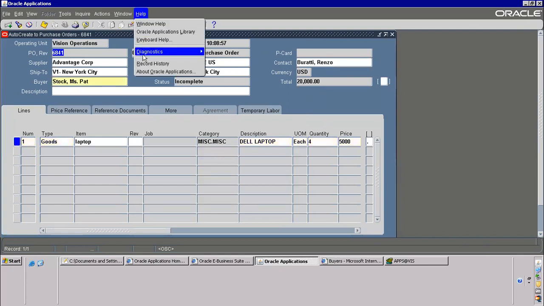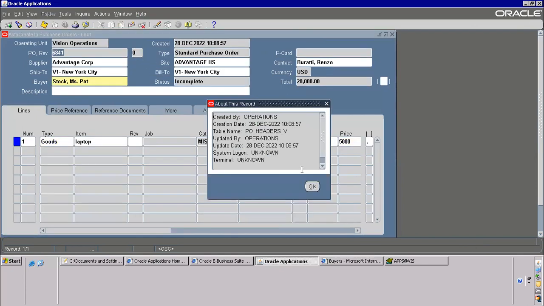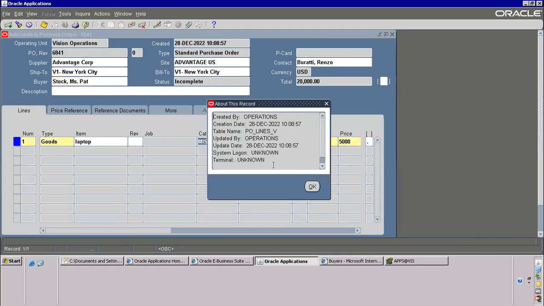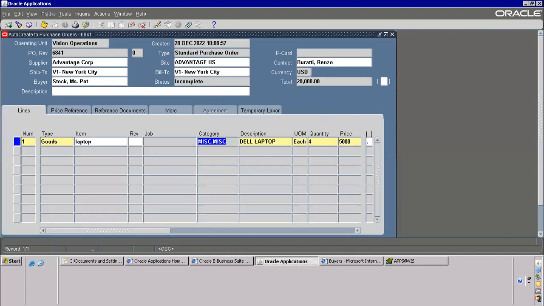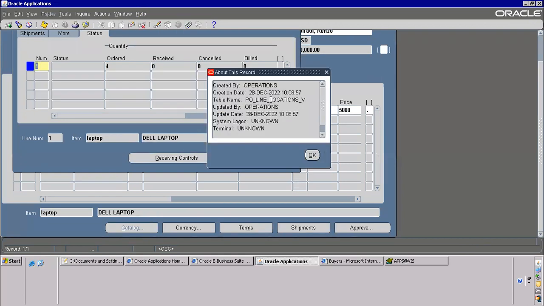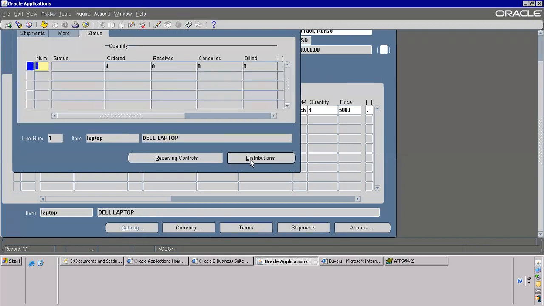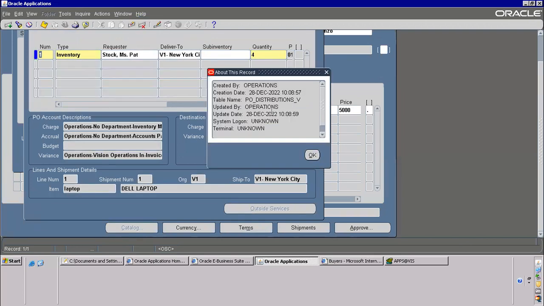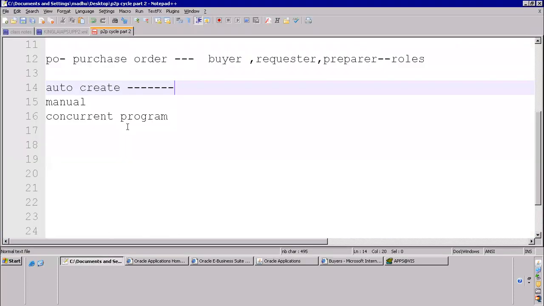One is header level, PO headers all. Second, PO lines all. The next one is PO line locations, and this is the distributions. Overall 4 tables. All are available here only.